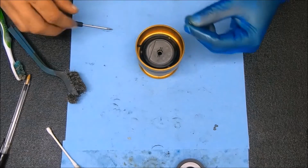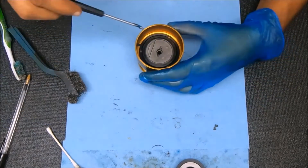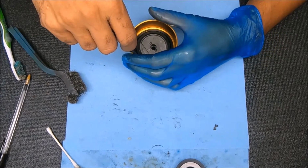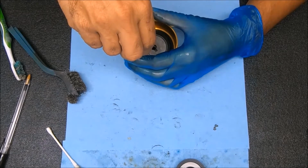Alright, so I'm gonna drop these things in and then screw them in. You could add some grease to the bottom of these screws so that you could protect the holes or the screws from getting corroded inside there.